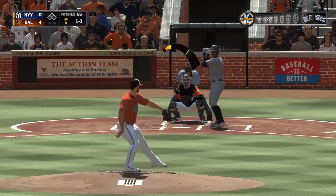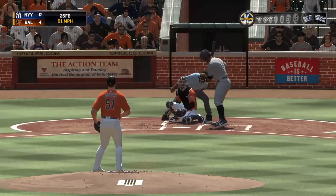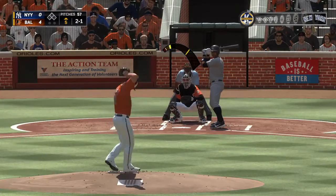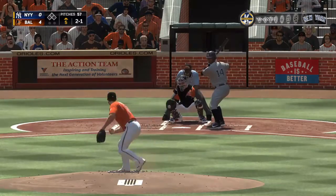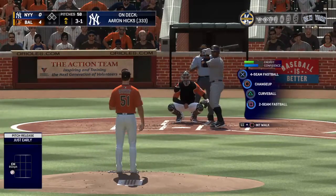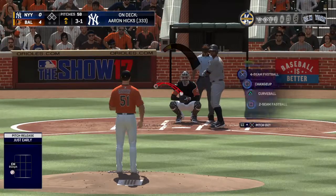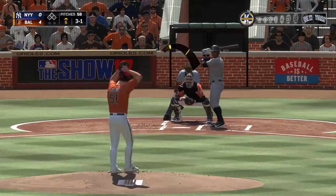From the windup, the 1-1 pitch. Inside here with the hard stuff, and it's 2-1 now. Hitters count now. Here's the 2-1. Oh, and not an easy pitch to lay off of, but he did somehow, and he's got it to 3-1. Well, he's been throwing the ball pretty well so far, but right here, 3 balls to the leadoff guy to maybe get them a chance to get them going.